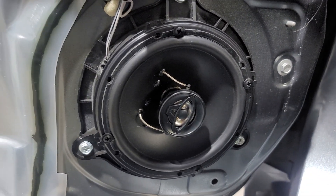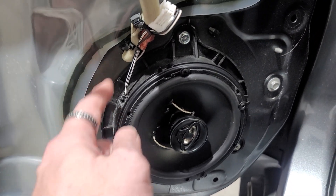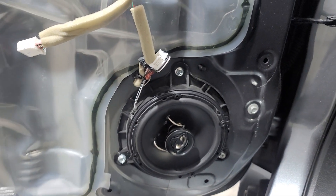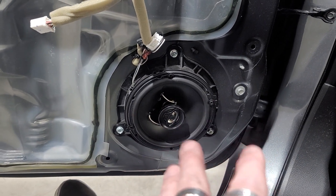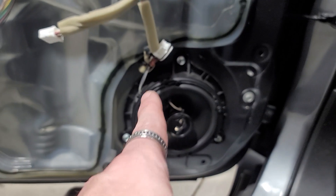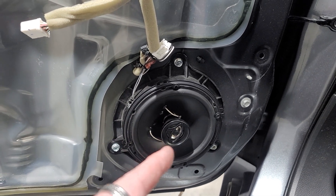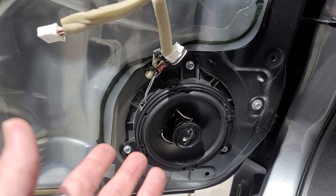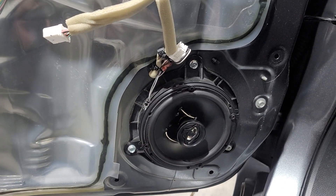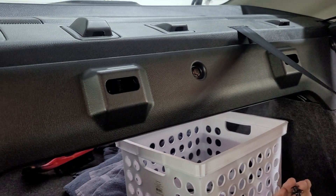Here it is bolted up, modified and everything. Like I said I would typically use a speaker adapter plate and a harness — we just t-tapped these. I'll put the link down below so you can screw it right in without any modifications. If you want to save money you can do it this way, or spend maybe 30 to 40 dollars and do it the plug-and-play way.